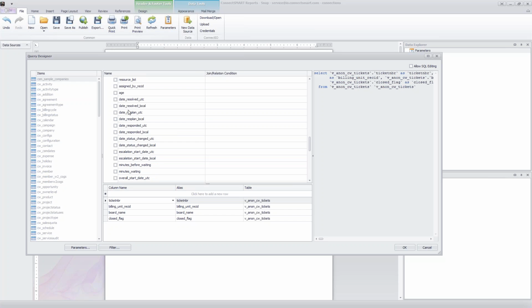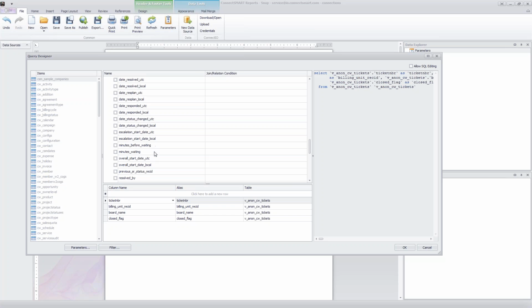Okay, date fields. Notice there's several for each. We have a resolved UTC and a resolved local. ConnectWise in one of their later releases has gone to this, so we have made the translation for you so that you can use the local one to put the time in your local time without having to do the addition or subtraction.